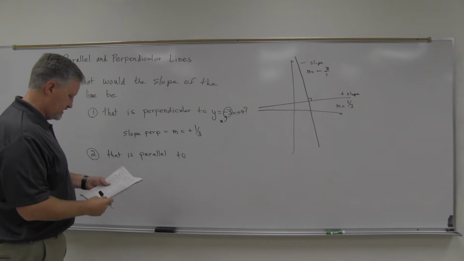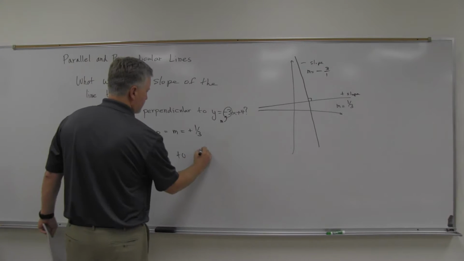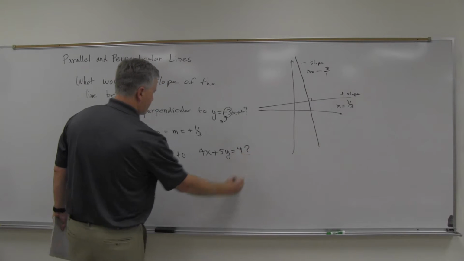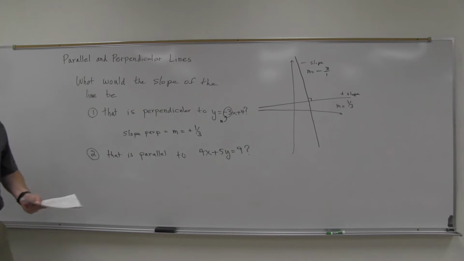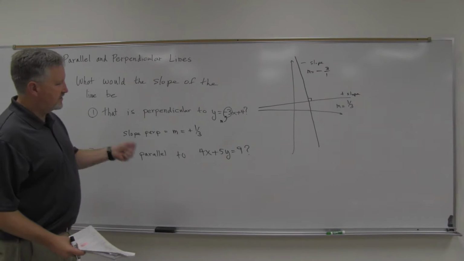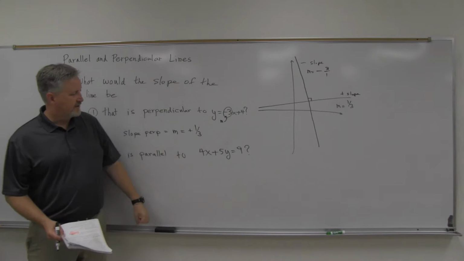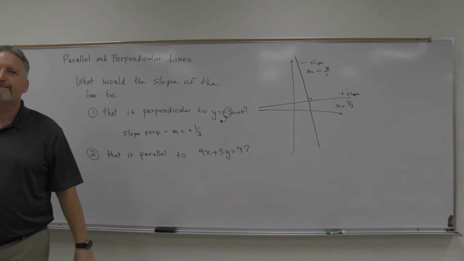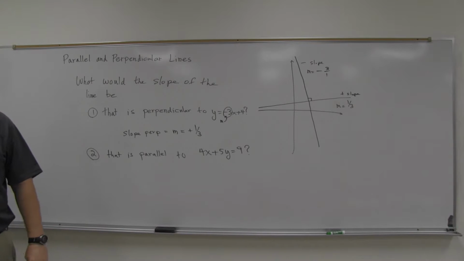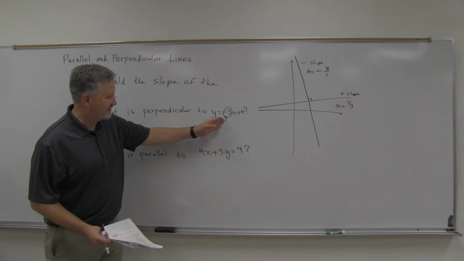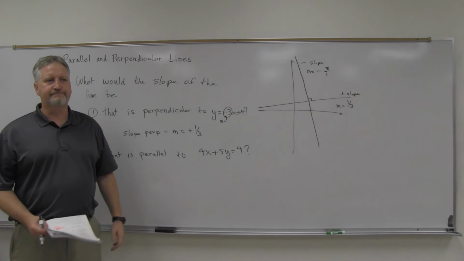And this one's going to be 4x plus 5y equals 9. All right, so that's easy enough. Parallel, we know we just have the same slope. However, can we say here the slope of this one, what was times the x up here? Is it slope 4 here? Nope. The slope of this one is not 4 because why? It's not in y equals mx plus b form.